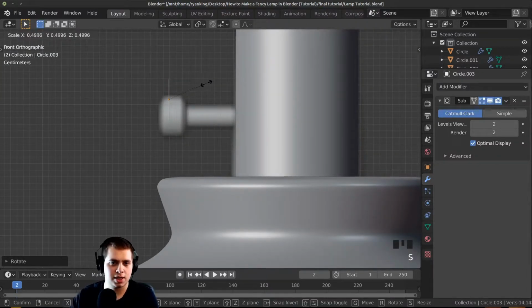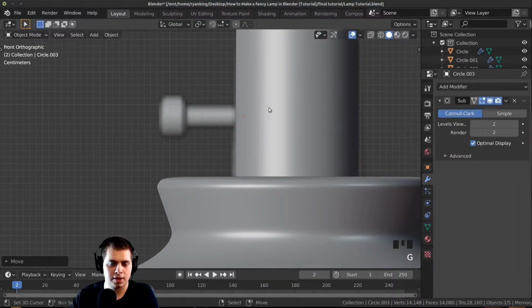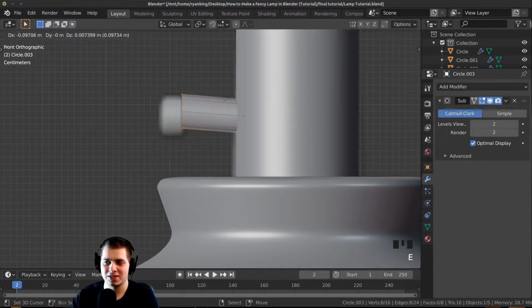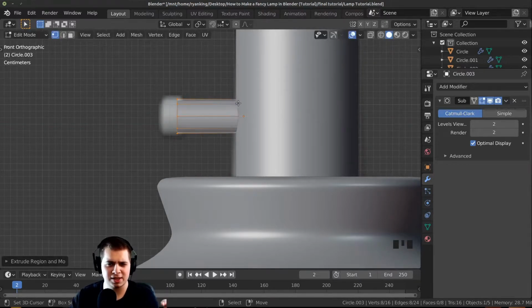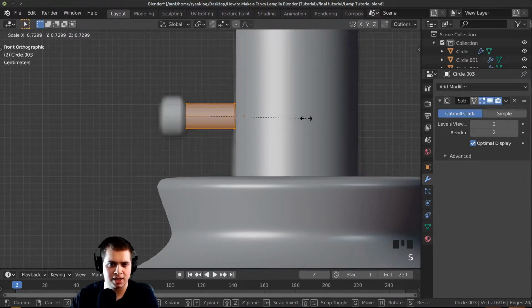Okay, let's scale this down. I'll press G, move it inside this. And then if I tab into edit mode, I can't see it, but I'll just press E, and extrude that out. I'll click with my middle mouse wheel and pull over this way, and that'll bring it on the X-axis. And then this is a little too thick, so I'm going to press A to select the whole thing and S just to scale it down.